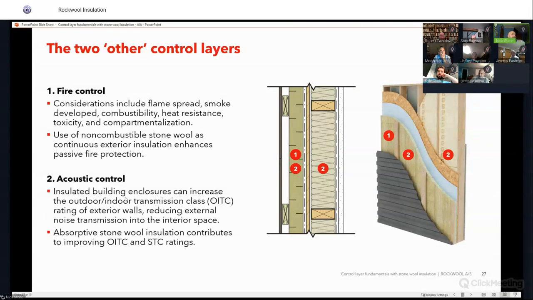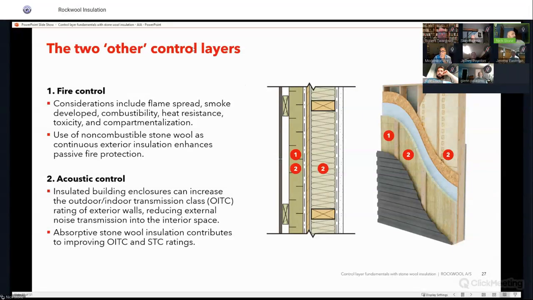Having an exterior control layer that has a fire rating is starting to play a big role in a lot of these counties, where they're saying, all right, I need a 1-hour wall system protecting that outside. So that if my neighbor's house catches on fire, or a wildfire or something like that pops up, we're seeing more and more designs where we need something on that outside to give us that thermal protection.